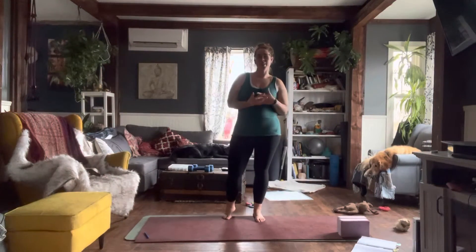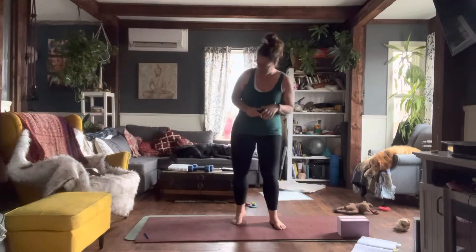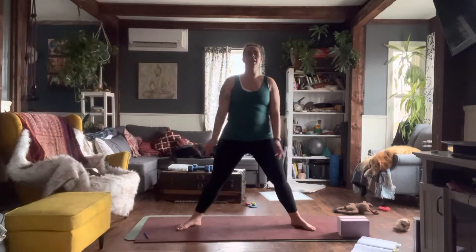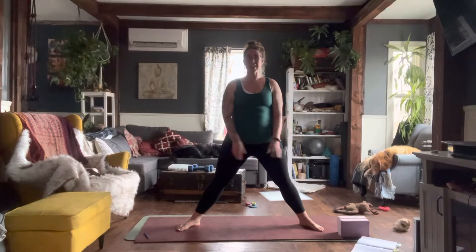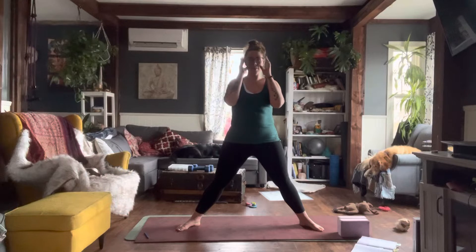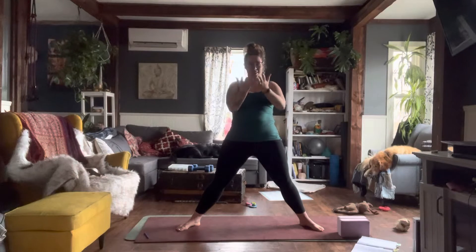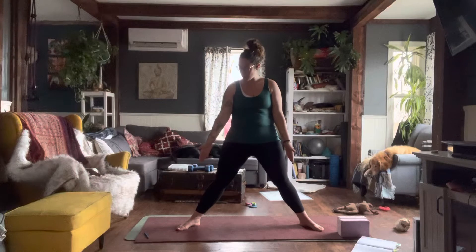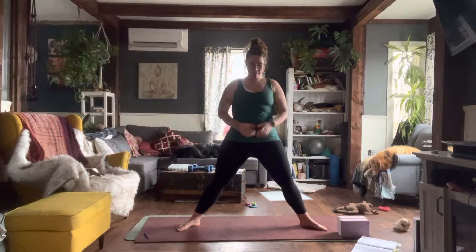In this pose, what we're essentially doing is bringing our feet at an angle. To make sure that you are in alignment, a good way is to bring your feet about a leg apart — that depends on the length of your leg. If you can't quite get that far apart, that's fine. You're just looking at the tops of your toes to see that they're in alignment with the corners of your mat.